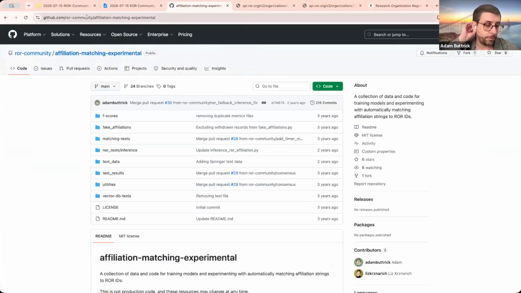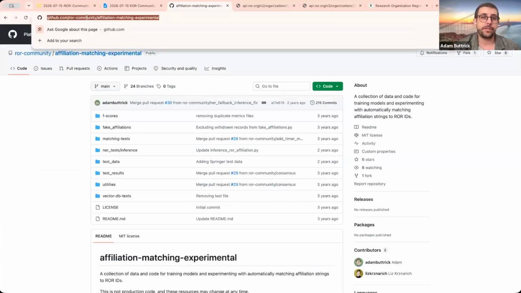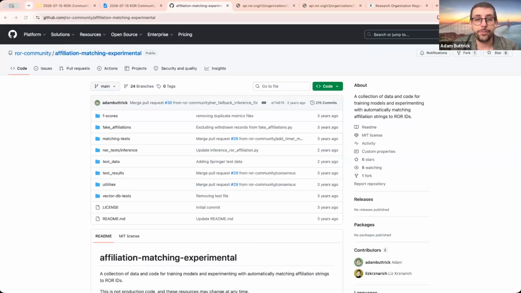What we did find is that certain forms of parsing or rephrasing of the strings can improve overall recall, so the amount of things that we can predict correctly, at a slight hit to precision. So if you think, for example, that the existing strategy performs at 97% precision and mid-70s recall, that would maybe go down to like 93, 94% precision, but then into the 80s on recall. Using those interventions for entity disambiguation is expensive to run at scale, though, because we have to host a model that can parse some of those. So we think that's work that's maybe best left to an asynchronous versus a real-time API.